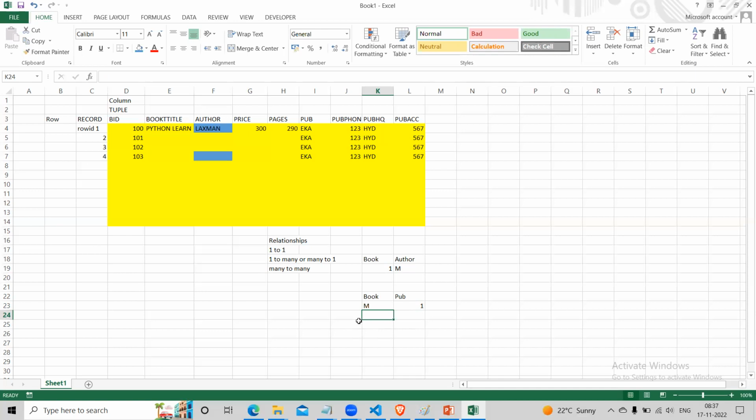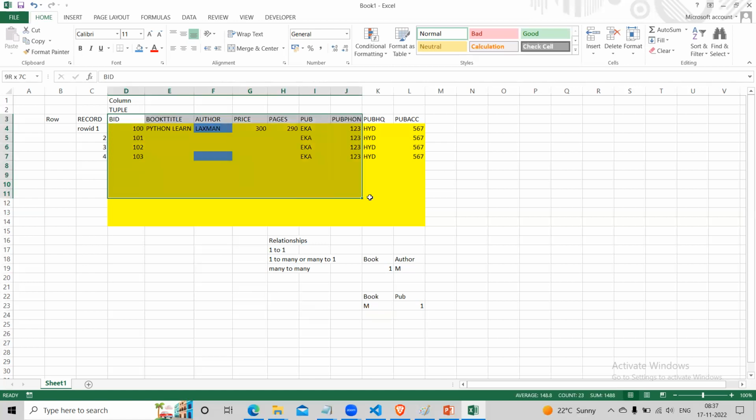Swapnil: But initially, when we were considering these publishers' information, we are violating the rules of relational database management. So this is not the right way to design. Okay, I'm coming to that point. Yes, this is violating. We cannot stop if there's one to many, and then you can have many to many also, right?